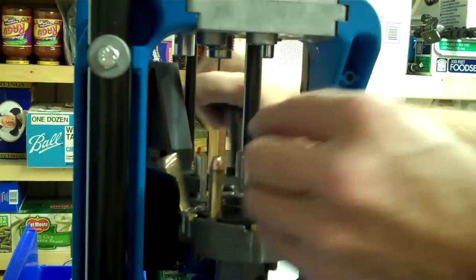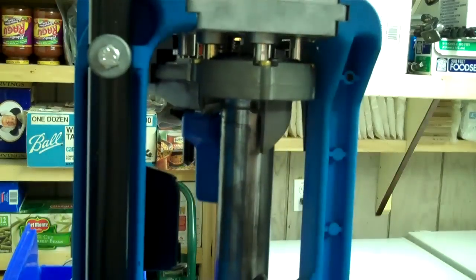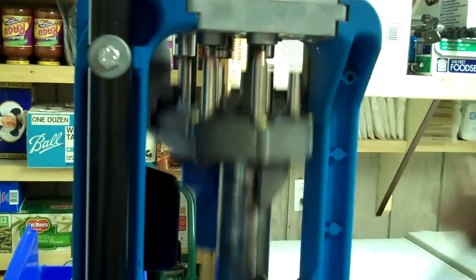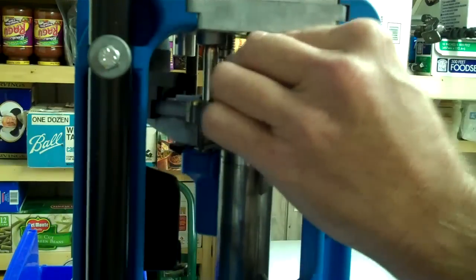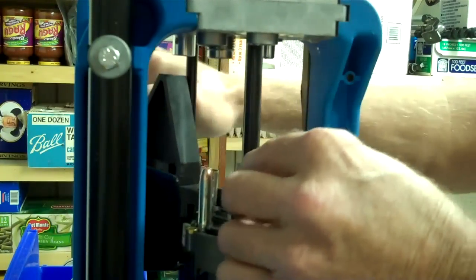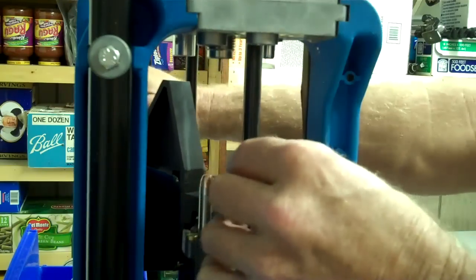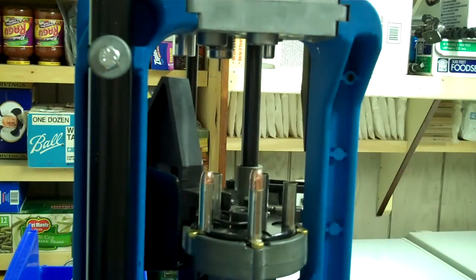I'll tell you what, I'm thrilled with this. That totally solved it. I don't see anything getting on there, and I'll try to get the camera in close, and then just give you some final words on this. And I'm actually going to take the machine apart and clean the rest of the powder out and start with a nice clean machine again. Now, I don't know if you could see it on the other video, but it was just sprinkling powder all over the shell plate every time. I really don't see anything.